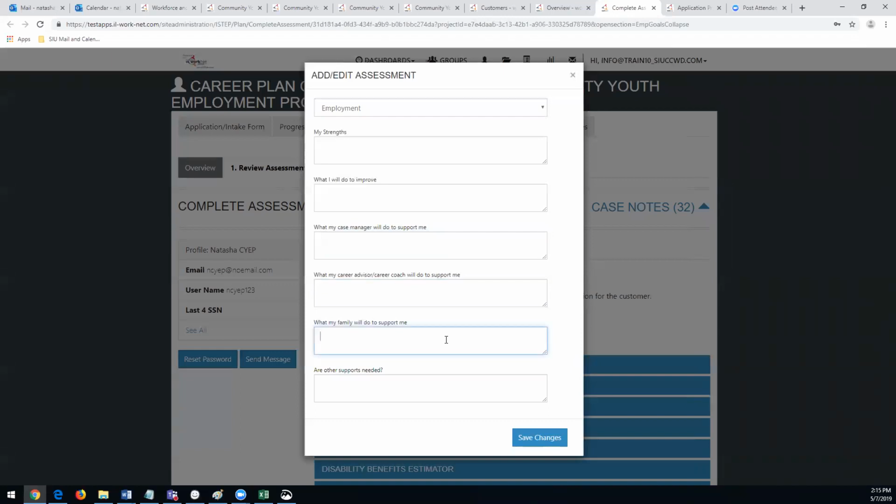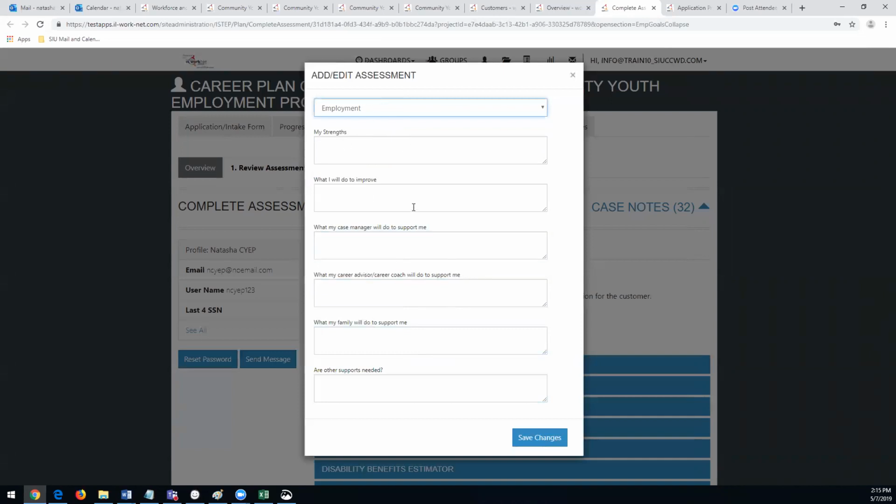Maybe they don't have family that'll support them. So, what are some other things that a case manager can do to help them, or what other supports are needed? So it's not required that you fill out every single one of these and all the boxes for every single one.